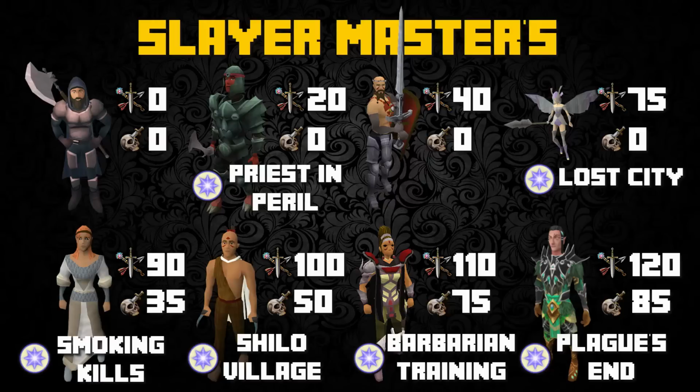Don't forget to keep on progressing through the Slayer Masters as you go along, until you finally reach Movrin, who has the highest requirement and is also the best one to be doing as you progress in Slayer. Then we have Chaldir, who is in Xanaris. She has a quest requirement of the Lost City to get there. She'll give you 10 Slayer points per task that you complete, and she has a level requirement of level 75 combat.